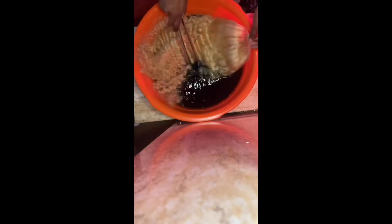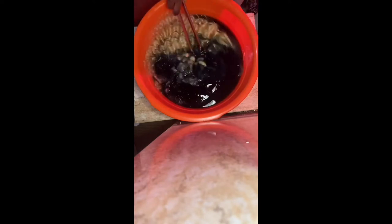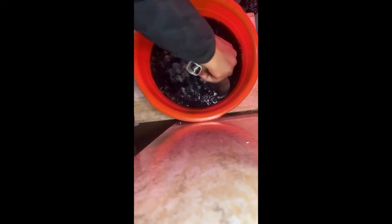I have my tongs all ready and I'm ready to dive right in. So boom, I messed up right there. Not too happy, and so I just dropped it in without even thinking about a logical way to drop it in. But I continued to submerge it to the bottom so that all the dye can get on all the hair and the hair can get completely drenched. Eventually, I caught my mistake and I flipped the hair right over to the other side so we can get the actual hair and not just the cap.